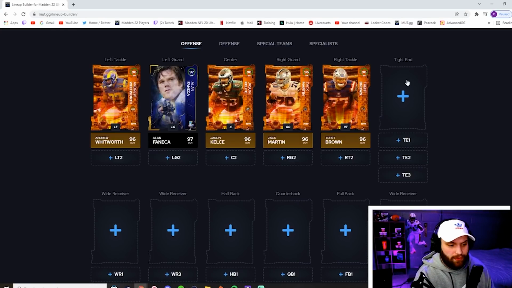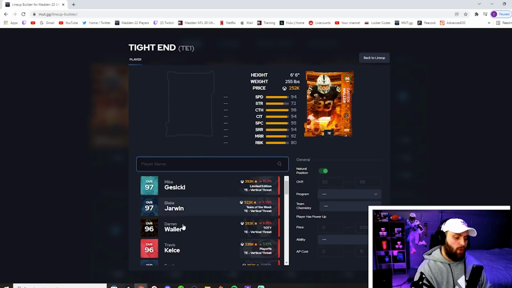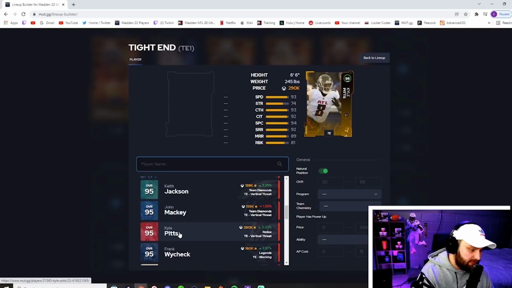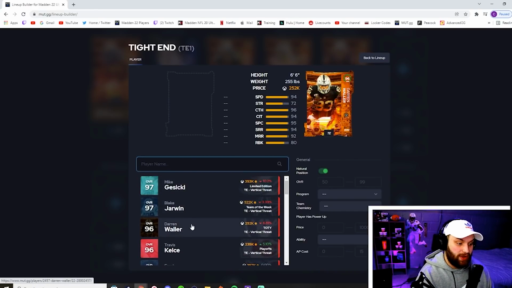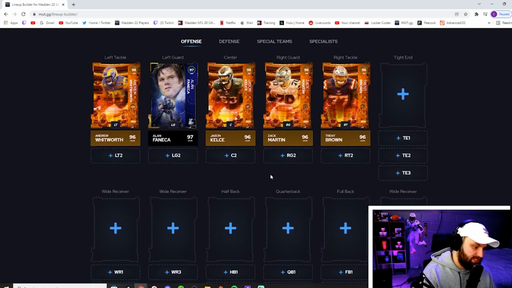But let's move on over to a position that actually pretty much matters here, the tight end position. Before Darren Waller came out, we really did have a two-person competition. We had Kyle Pitts, who is still very good. He's 6'6" with 93 speed, and you also had Vernon Davis, who's 94 speed, one speed faster than Kyle Pitts, but shorter. But now we got Darren Waller, who is also 94 speed, but 3 inches taller than Vernon Davis, and has above an 80 run block. I think Darren Waller is basically the lock right there.